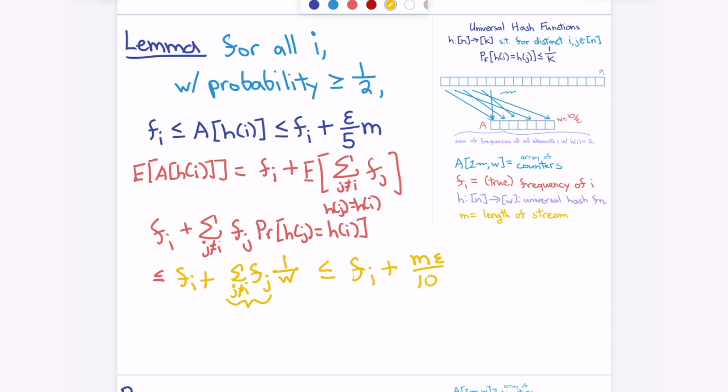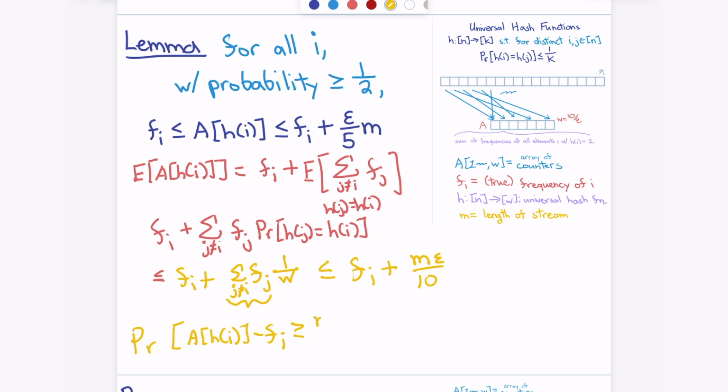Now, this was a calculation about averages, and that is a statement about something occurring at most half the time. So how do I make this transition? One very important thing to point out is that we're only analyzing how much it's overcounted, which is always non-negative. So Markov's inequality only applies to non-negative things.